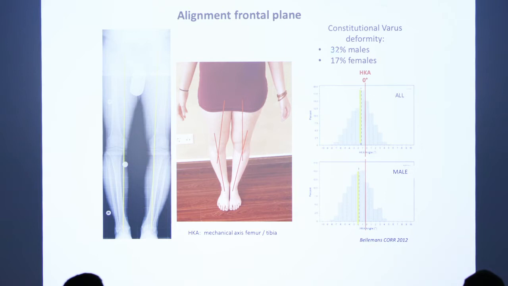So basically he just picked the first couple of hundreds and made up his statistics, and he found that 1/3 of the male population has a constitutional varus deformity which is higher than 3 degrees, and even in females you have 17% of constitutional varus deformities, which is surprising, I guess. So amongst the normal population, you have quite a big proportion of people presenting with deformities, and this was just for the varus. There is also the valgus, of course, in lower proportions. So you can say that like 50% of all the people running around have deformities of the limb that set them in charge to develop an osteoarthritis once in a while.